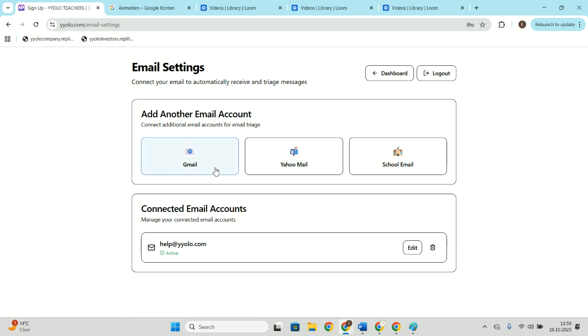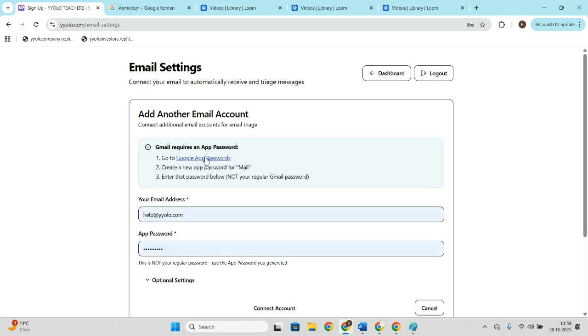There is Gmail, Yahoo email, and school email. The school email is also for if you have a separate host, if you are not hosting your email with Gmail or Yahoo or a different big public email host. Let's say you're using Gmail. Let's click on Gmail. Here you can add another email address. You can add as many email accounts as you want, and it all comes into one email inbox, and you can also send emails from there by composing them and choosing the email address that you want.